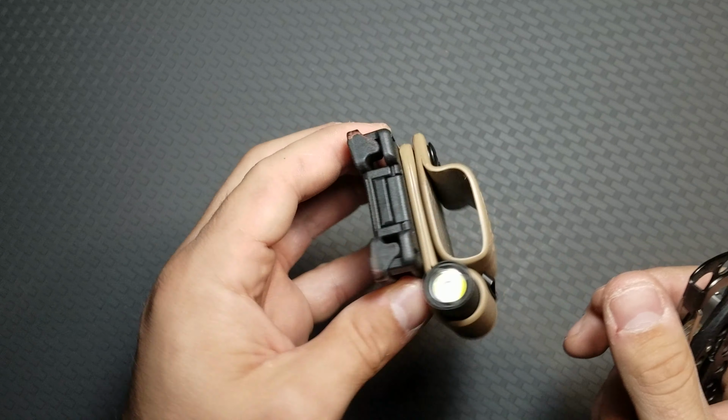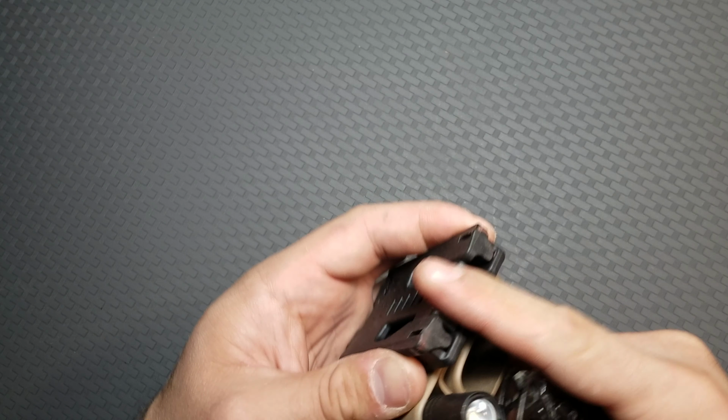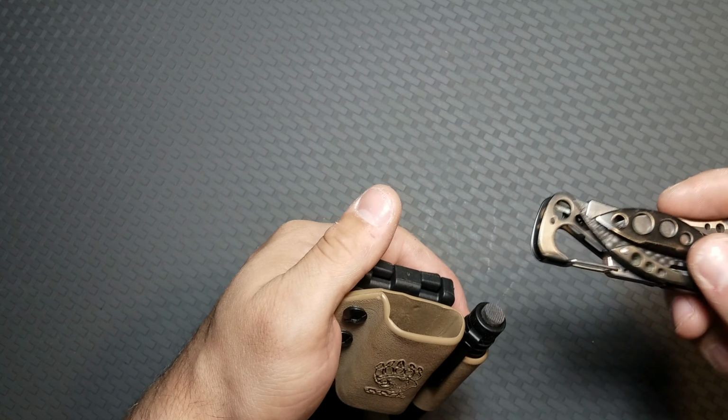You can wear a tech lock upside down. I actually prefer to for my own stuff, just because I can then see this gate. It makes it just a little bit easier to operate it. So anyway, that's pretty much what I got.